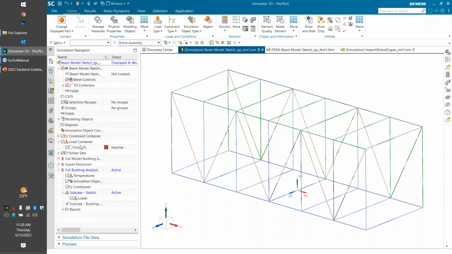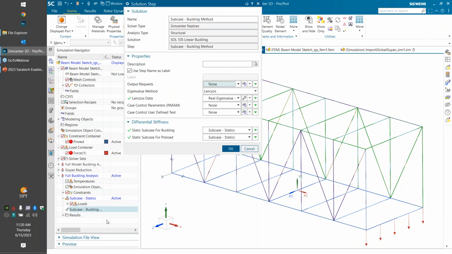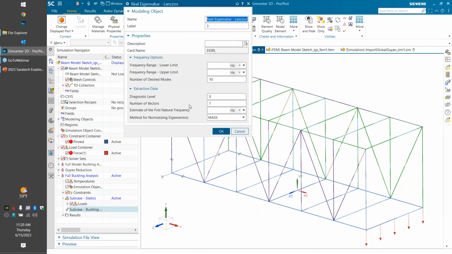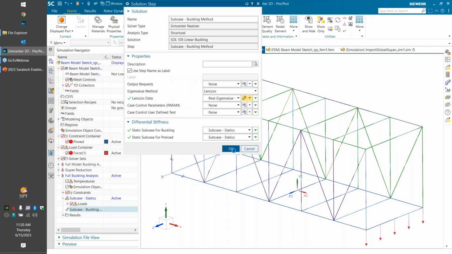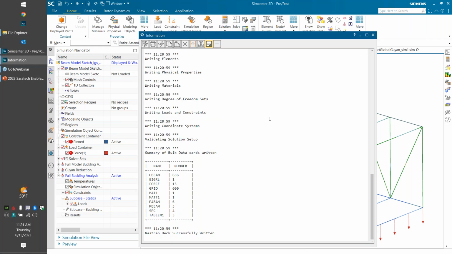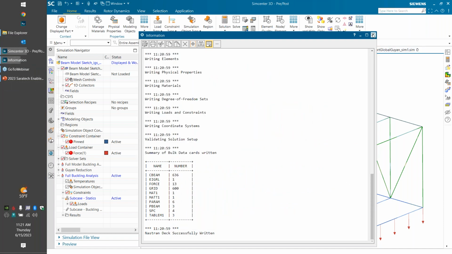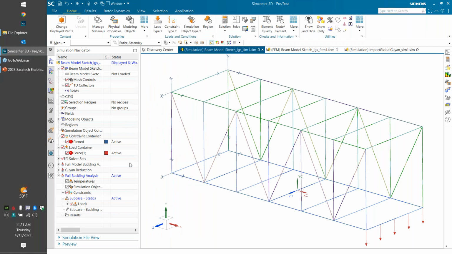So again, let me add our loads and our constraint. Let's take a look at how many modes we're solving for real quickly. We've got 10 modes, that's fine. This one will be easier to identify. When we do our reduction, we'll be able to more easily identify it among these 10 modes here. So let's solve this model now. It should solve even quicker with beam elements. Yes, super quick. Great for demonstrations. Not necessarily great at demonstrating how much time you'll save with the ASET reduction.